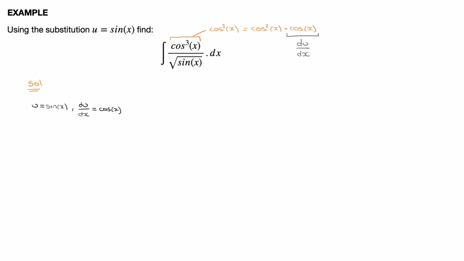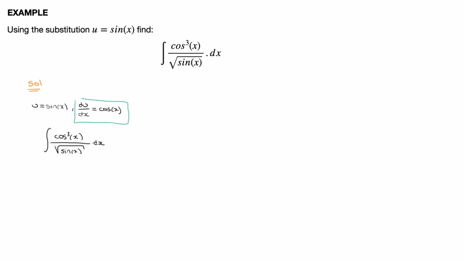I'll quickly make a copy of the integral, so we have the integral of cosine cubed of x over the square root of sine of x. And as I just said, I want to make sure that the derivative du dx appears clearly, or I could also say is separated from the rest of the expression in this integral. And here's how I'll do that. I'll go ahead and say that this is equal to the integral of cosine squared of x over the square root of sine of x times cosine of x, and we have our dx at the end here.